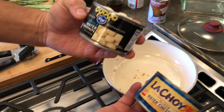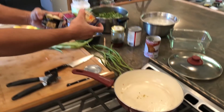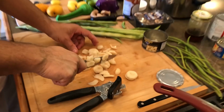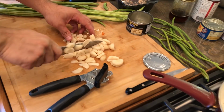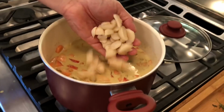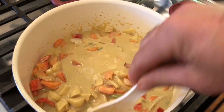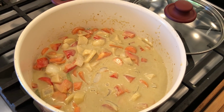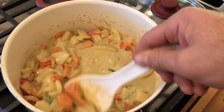I opened the wrong can. I should have opened the sliced ones because I'm just a really lazy cooker. I love water chestnuts so much. I don't even know what they are. But they have this amazing crunch to them. They're really great. Oops, I just dropped it. They look like scallops, but they're not.